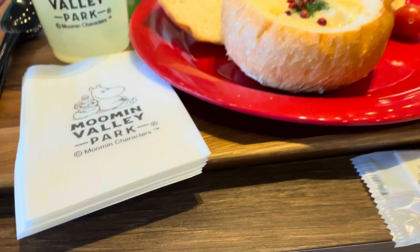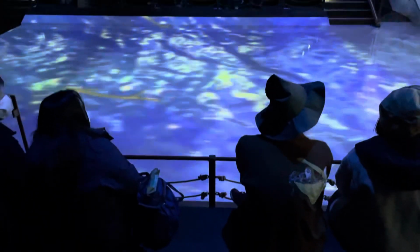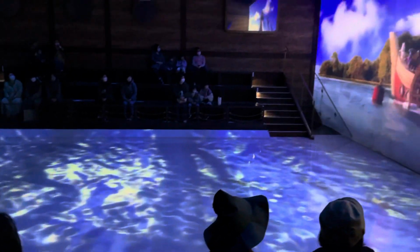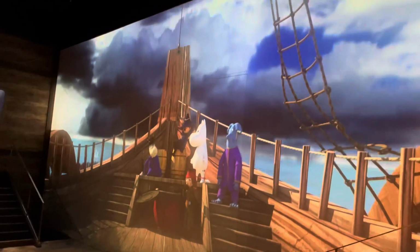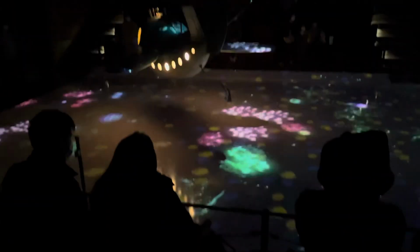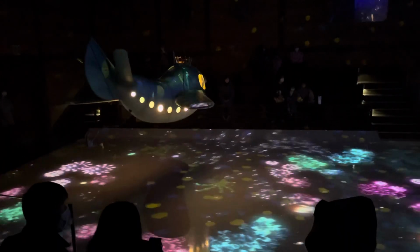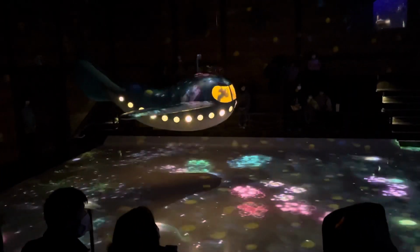In the main building, along with the museum, there is a restaurant featuring themed dishes. The park features 2 indoor shows that use projected images to tell a story. Unfortunately, both of these are only available in Japanese. Even so, the shows are cute, although a bit short. I don't think I would pay the individual fee to see them, but if I had already bought the day pass, I wouldn't mind watching them.